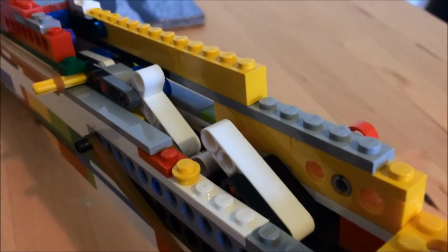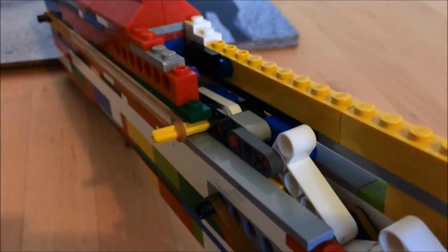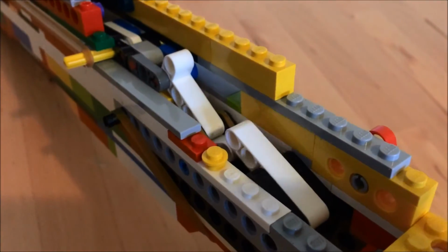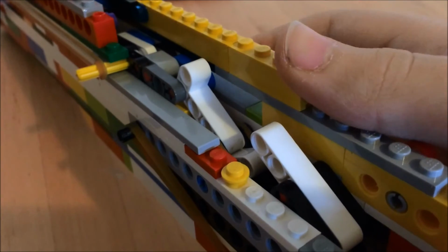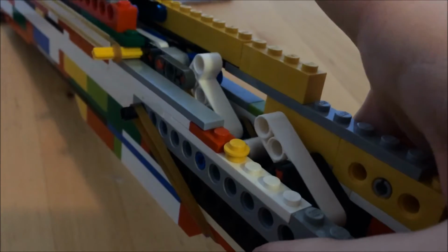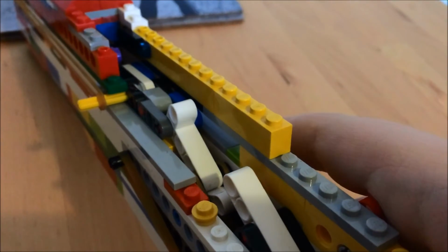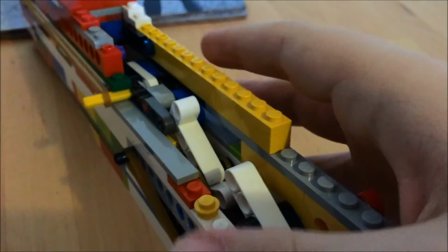Now here we are with the mechanism of my gun. As you can see, there are three main components of this gun. Here is the trigger piece, which pulls down on this part of the hammer, which resets when the trigger is released. This is the hammer, which pulls back, and when it's released, will fire another round from the clip. And this, of course, is the bolt.